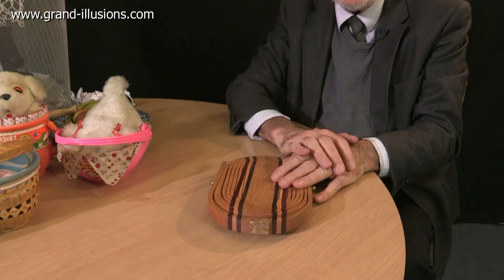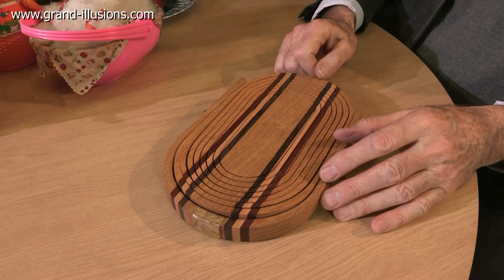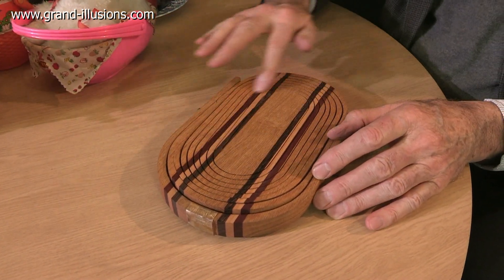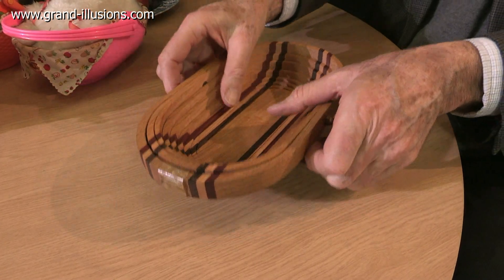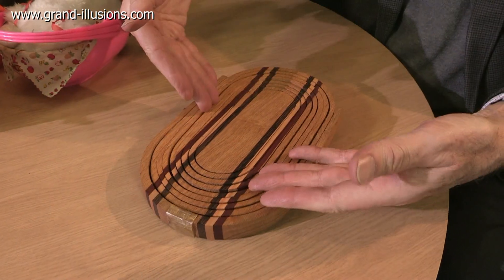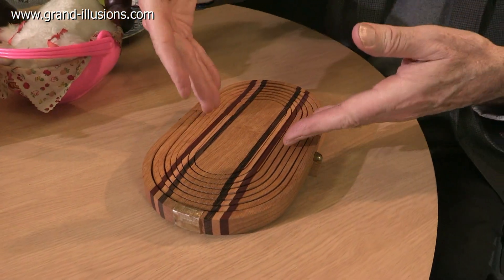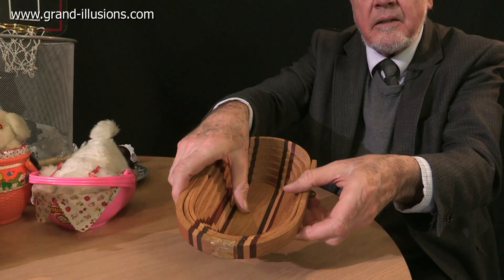Probably the most enjoyable of my basket novelties is this one here, which is still being made because it's such a clever idea. A good craftsman — a man or woman who knows how to make things with wood — would get a slab of wood, cut a spiral groove around it with a fret saw, and then it acts like a string effect. But the clever bit is that they actually angle the fret saw at a very slight angle to make it taper, so each of the pieces moves, but only so far, and then they jam, a bit like a telescope.